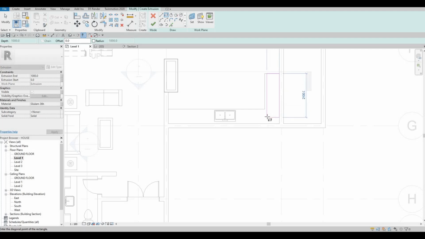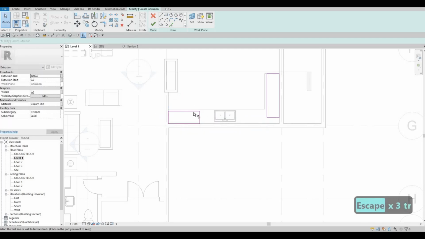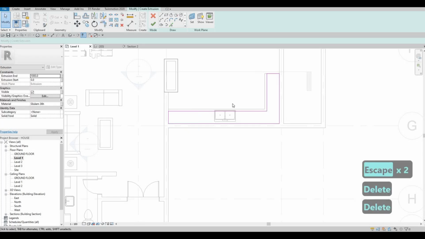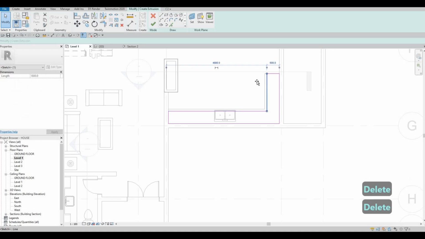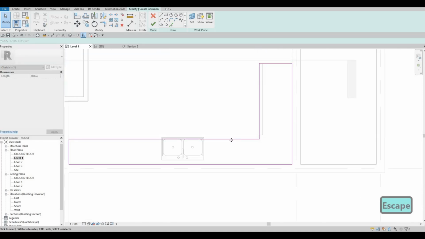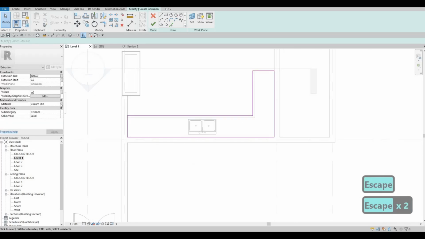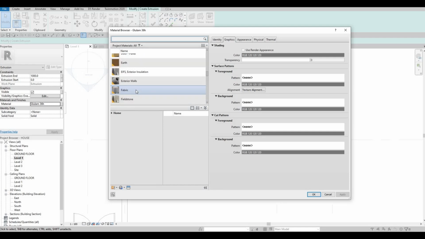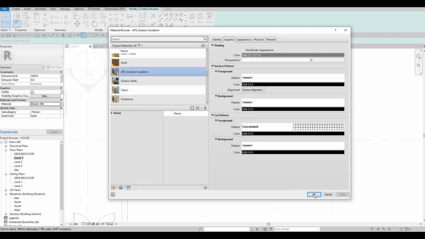This one, what we could do is we can make it bigger like that. I'm just estimating it. The good thing about model in place is you can manipulate it later on easily. So if we need to make it nicer, we could extend it later on. So something like this. And then we're going to just set a material. So we could use eFist for it.